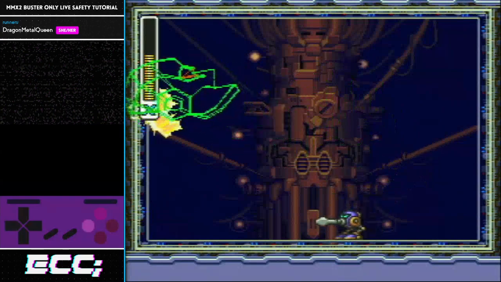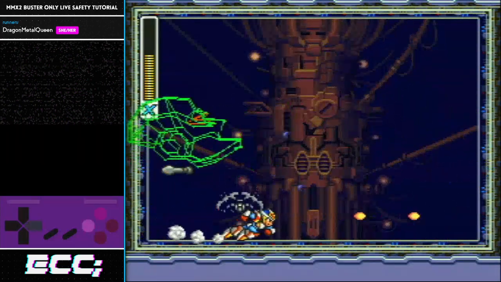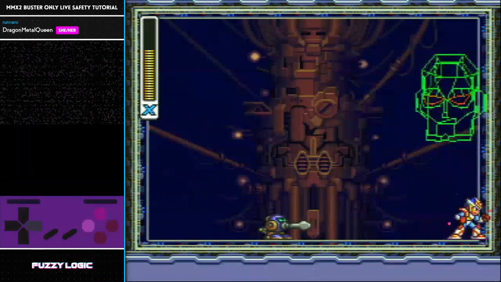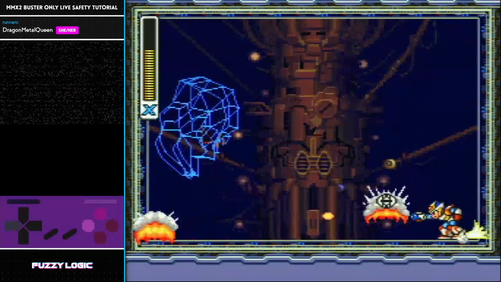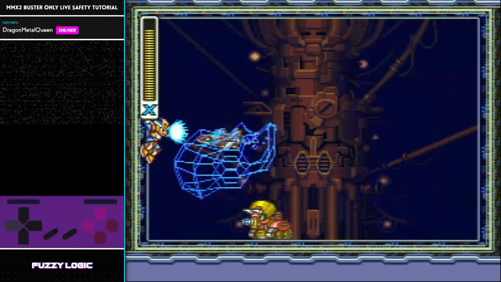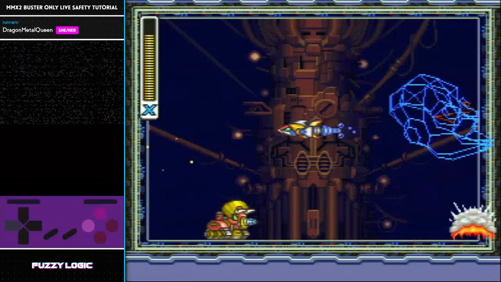And also remember, you have sub-tanks. Use them if you got them, especially if you haven't during this point. And also, don't be afraid to get the drops either, because sometimes there will be drops. I bonked into that guy just so.